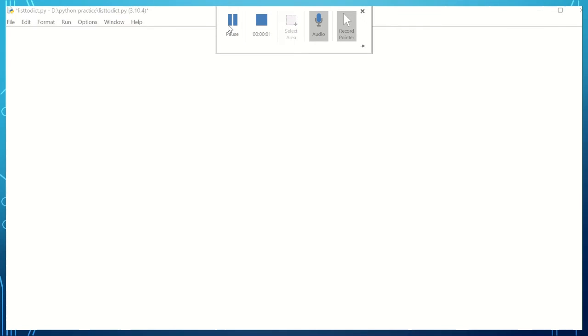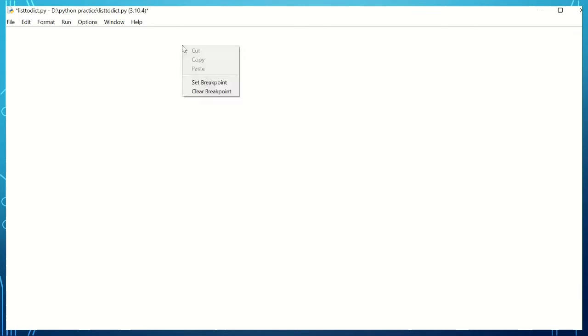Till now, we've been in the process of converting a list into a dictionary. Let's see a Python program to convert a list into a dictionary. As we discussed previously, we require two lists to convert a list into a dictionary.